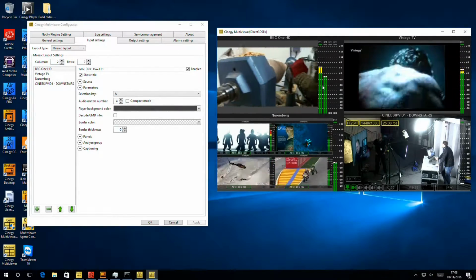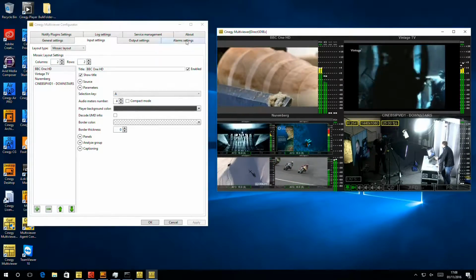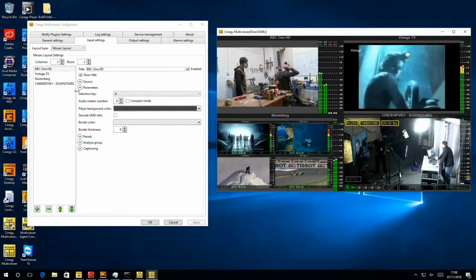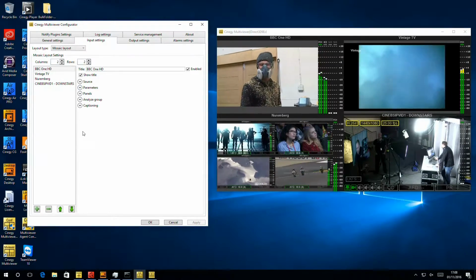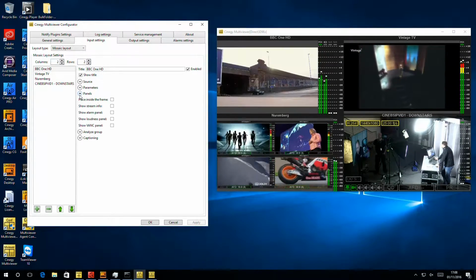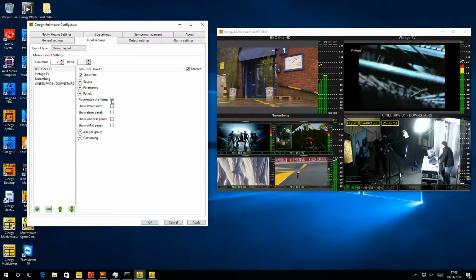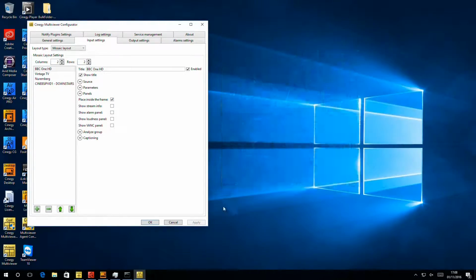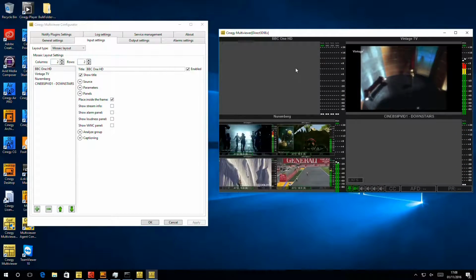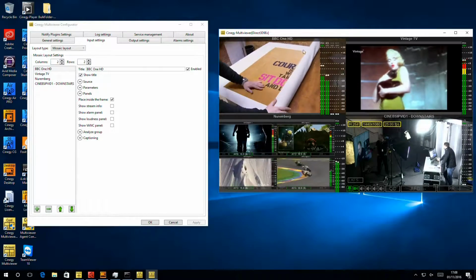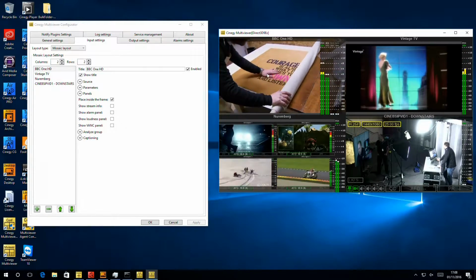What you'll also notice is we've now taken up quite a bit more screen real estate, and this has shrunk in the video area. So what we can do is move down to the next section and take a look at how we can change that. So under panels, the first thing we can tick is please place all these panels inside the frame. So if I tick that and hit apply, this will restart, and we should see that then these panels are now semi-transparent and over the video, so the video is back up to full size.